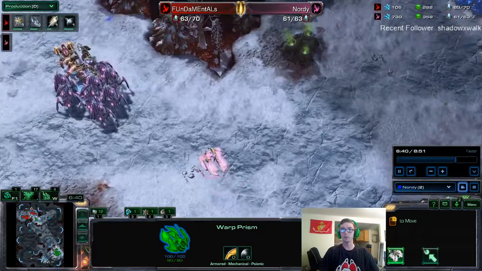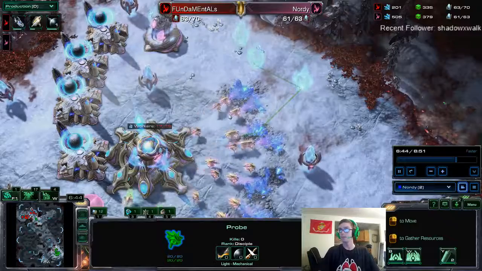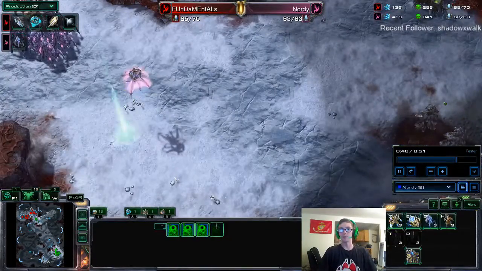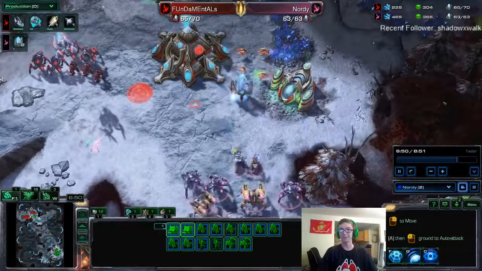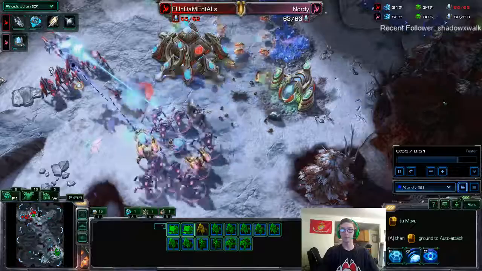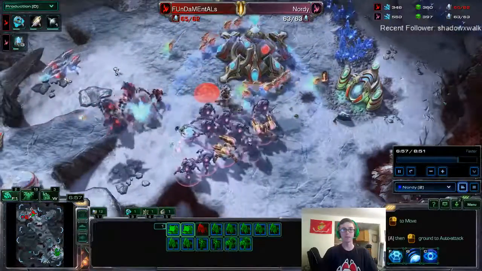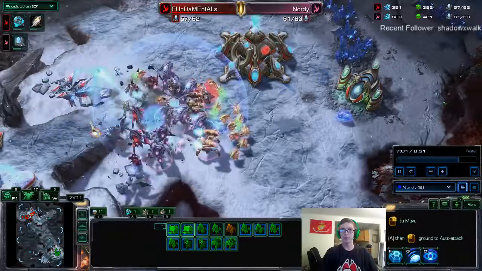Got my warp prism up, so I'm going to be able to start warping in units at the forward position there. But I'm supply blocked, so I'm going to need a bunch of pylons there. Of course I'm supply blocked, right? Why wouldn't I be? Attack that pylon so we can't photon overcharge it when he gets his mothership core back up. I'm going to focus down that void ray since it is a problem. It's a high priority target.